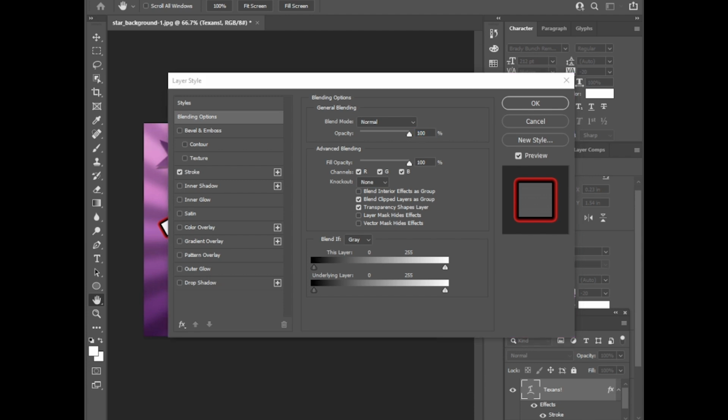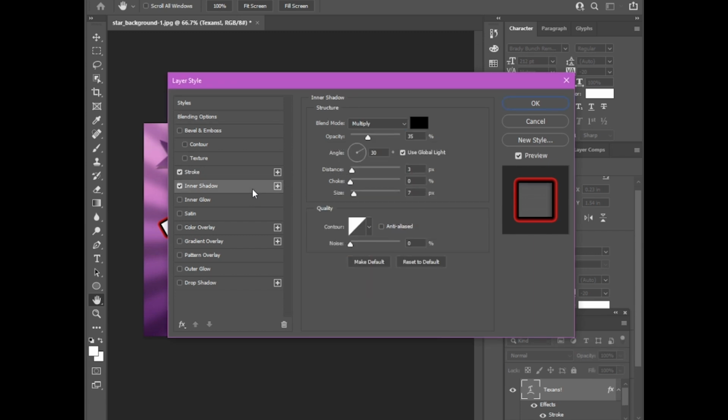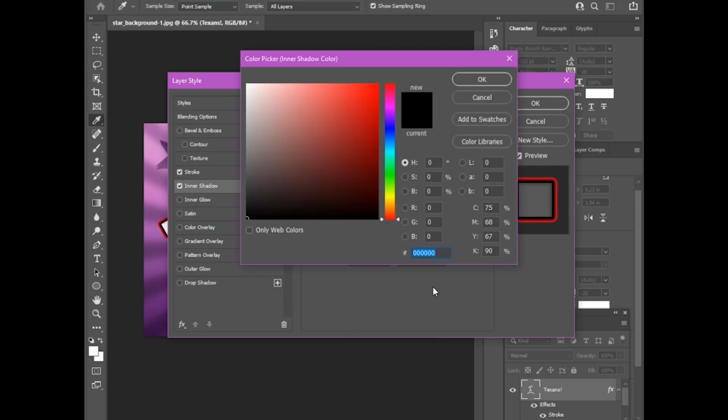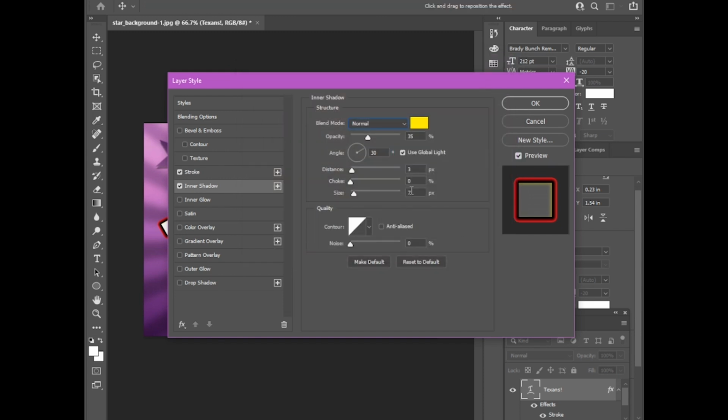All right, the next thing they want us to do is add inner shadow. So we're going to click on that row to activate the inner shadow. Blend mode should be normal. We're going to make the color this yellow, so we're going to click inside the box and type the hexadecimal code given in the instructions, which is FFF000. Okay, and it makes this kind of gold color, which is pretty common in like comic strips and cartoons. We're going to say okay.